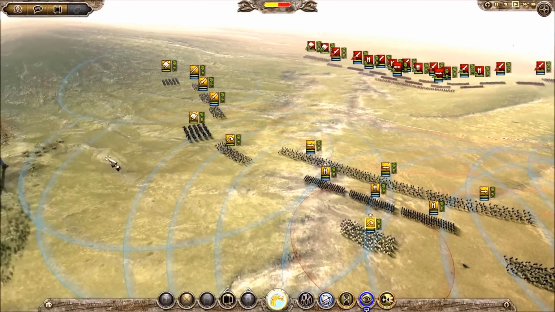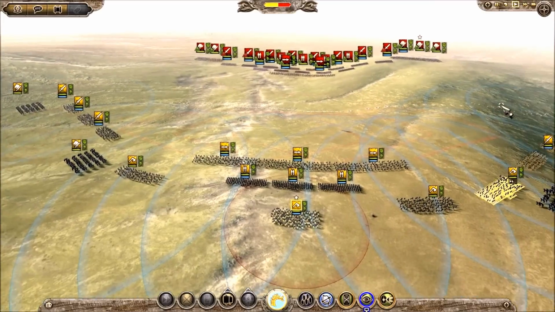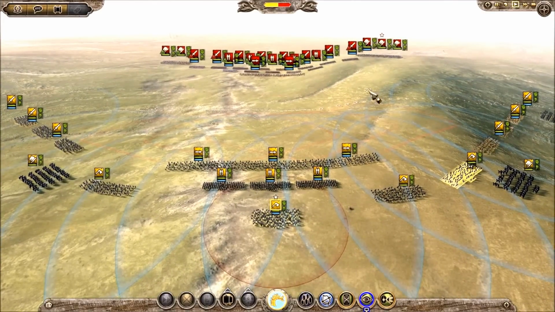When approaching the enemy army, you want to keep this U formation or horseshoe formation here. The point is to keep the enemy infantry corralled in this middle area here.